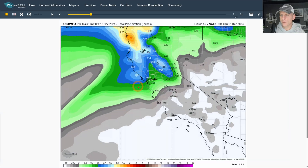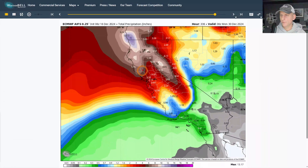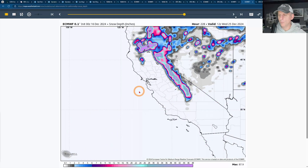If we take a look at the artificial intelligence forecast over the next two weeks, we can scroll through this fairly quickly. You can see the multiple rounds of systems going through — big amounts across northwest California, southwest Oregon, and very sparse amounts across southwest California. Kind of a recurring theme, it looks like, over the next couple of weeks. But we'll be watching daily.